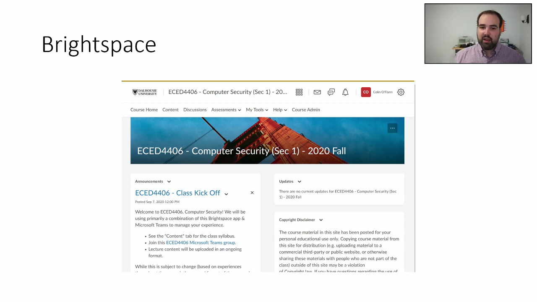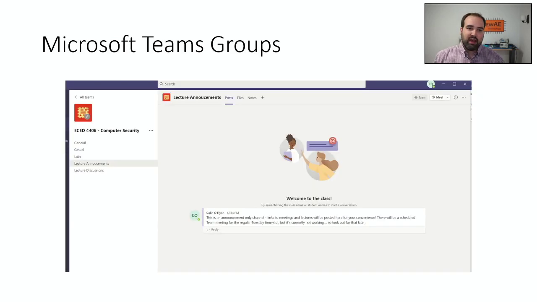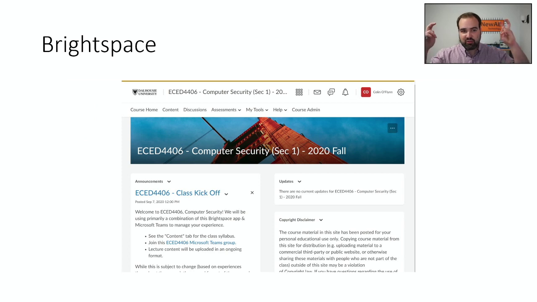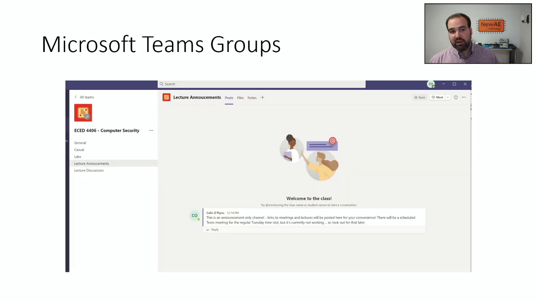So the Brightspace, you're hopefully familiar with already. This is what we're going to use for the syllabus and everything else that would normally be in the Brightspace type thing. So assignments are going to be posted here. Quizzes are going to be done through this. I may or may not enable the discussion forum, so we don't have two settings, but basically the Teams is going to be used to give you the interactive stuff. The Brightspace is going to be used for the official class material. So those are the two things you're basically going to have to track as part of the course. I know a lot of people are using Teams with other courses, so hopefully that makes it easy if you already have it installed.